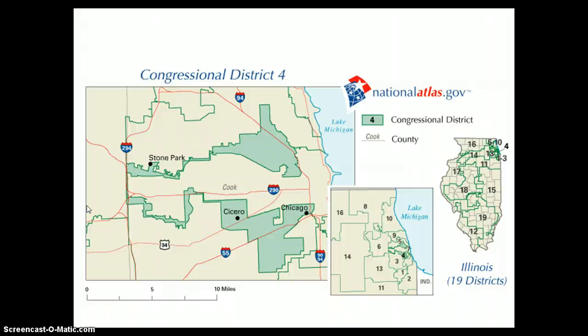So to return to our original question, can you explain how the census, reapportionment, redistricting, gerrymandering, and the House of Representatives are all related to each other? That will be the question we will start with in class tomorrow.